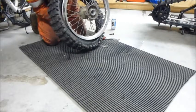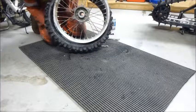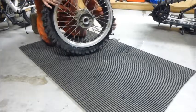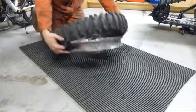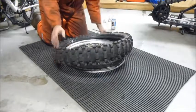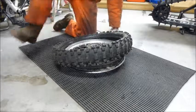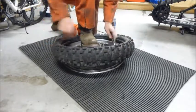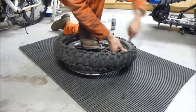Next thing I do is I get this beadlock. I'm going to place it just underneath that rim, underneath that tire to secure it. Then using that beadlock to my advantage to hold one side of the rim, we'll start spooning the tire back on.